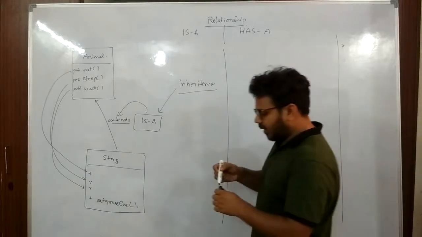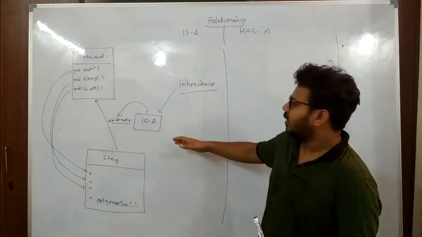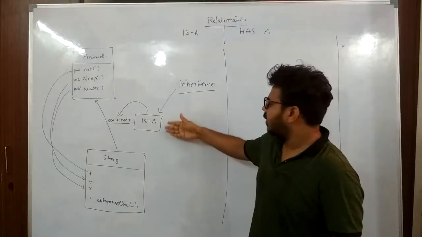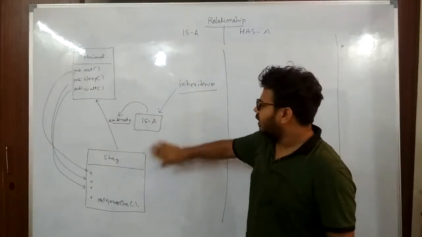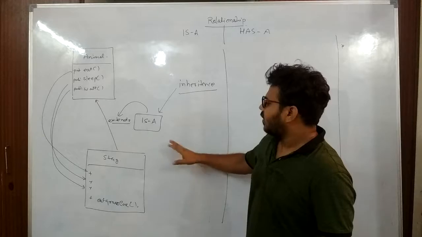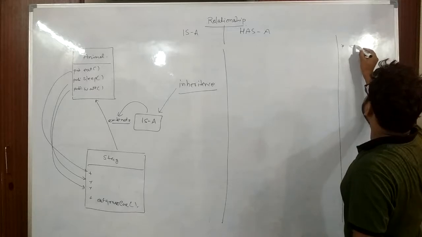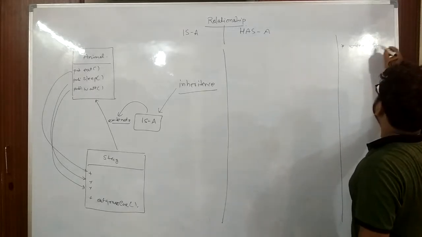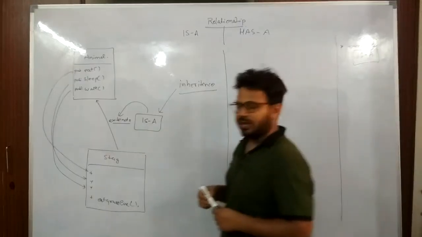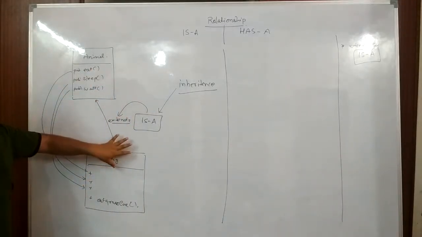Okay, we can say that in inheritance, any child class, when it extends its parent, that is the concept of inheritance, then we can say that the child is in an "is a" relationship with the animal. That is, child stag is an animal. So we can say that stag and animal are in an "is a" relationship. Okay. So when the extends keyword is used, parent and child are in an "is a" relationship here. Okay. So I think it is very clear that stag is an animal simply.